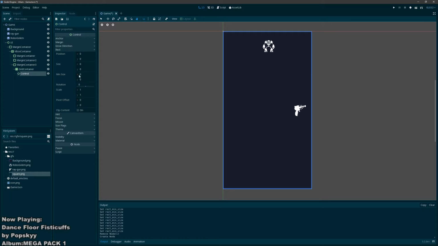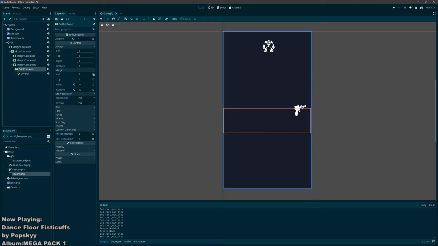No, rect. Min size would be 32, 32. And the grid container has a margin of something like 2.